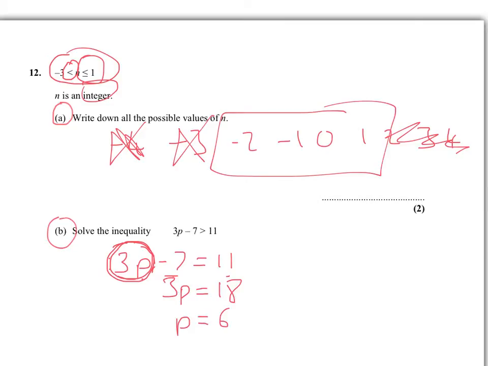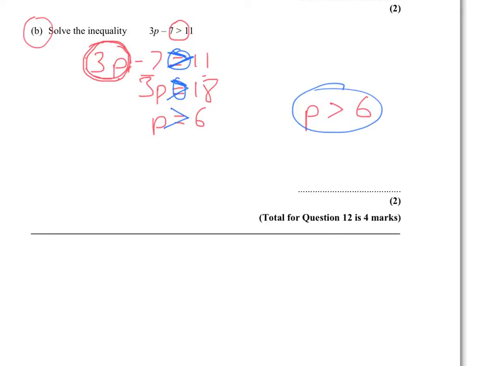And then at the very end of the question, we must put that inequality sign back in. So p inequality sign 6. Now if you want, you can put that inequality sign all the way through. Instead of these equal signs, we could have written greater than, greater than, greater than. But final answer, p is greater than 6, and that will get us 2 marks.